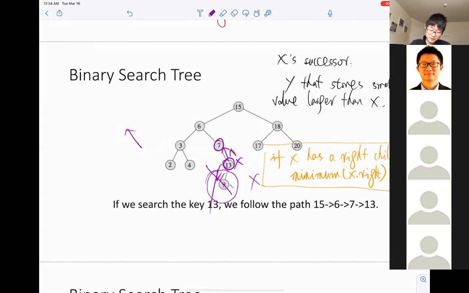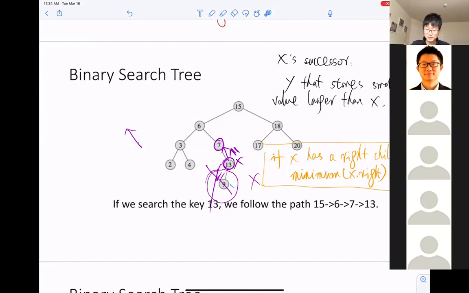It means, based on the binary search tree property, we are observing a value that is smaller than or equal to x, because x is going to be larger than its parent, correct?